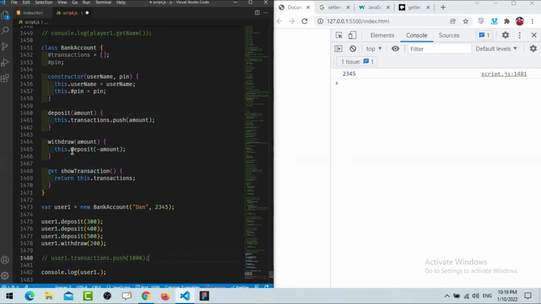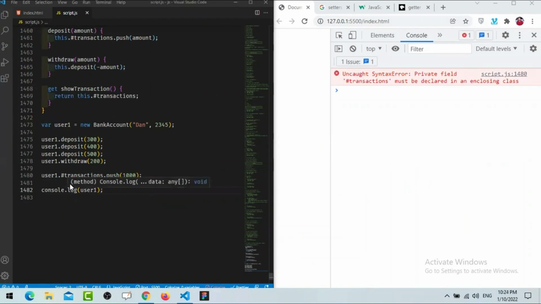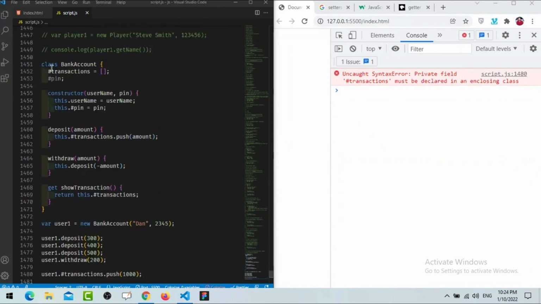This dot transactions here you need to change, so here also you have to add one pound sign. See, now if I add hash outside this, it says uncaught syntax error: private field transaction must be declared in an enclosing class. So now this is a private field.